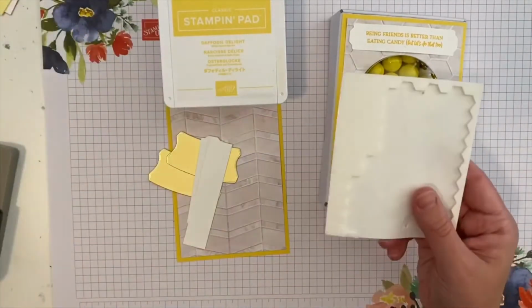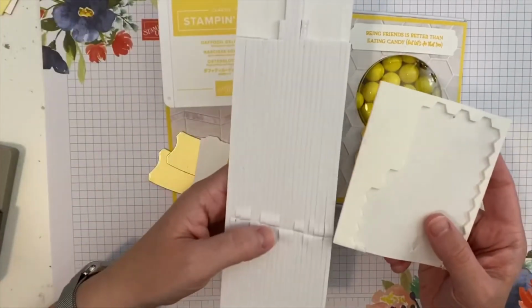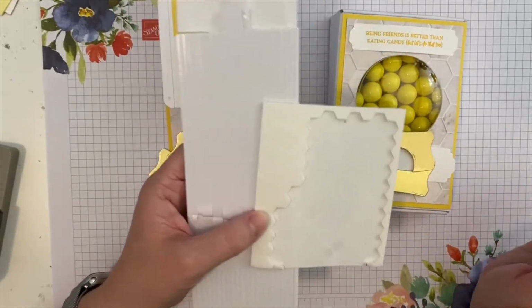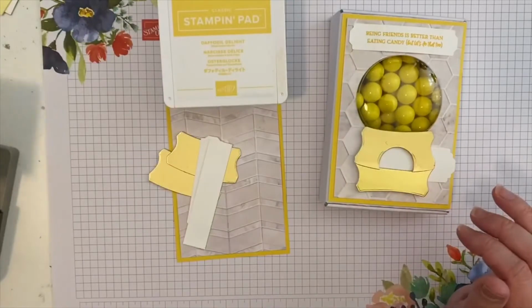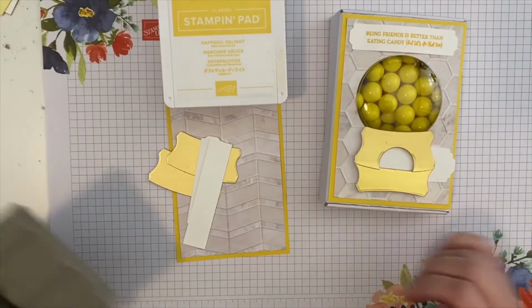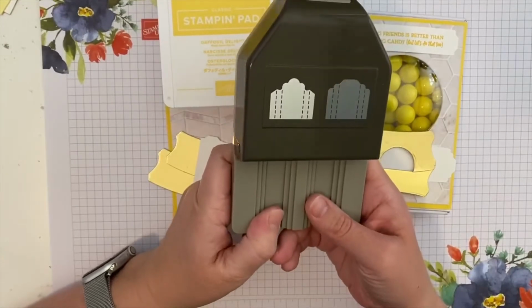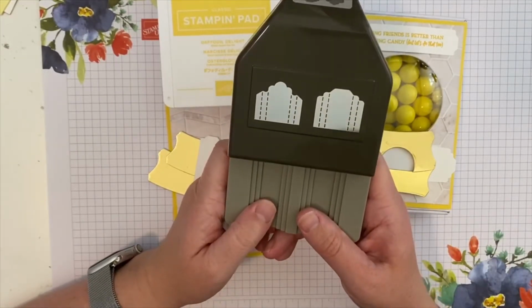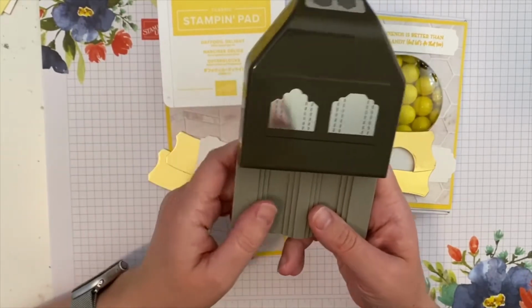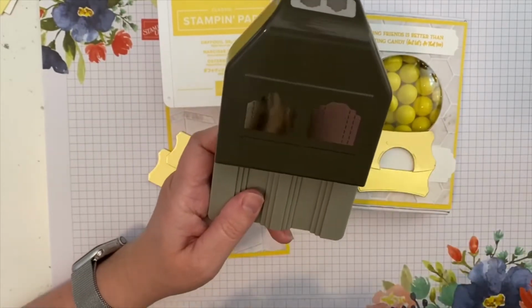Also, some dimensionals and the foam adhesive strips. You guys know I love these. They are so versatile. So we're going to be using both of these on this project. To punch the little edge of our pieces, we're going to be using this wonderful punch. This is one of the brand new ones, which name is forgetting me right now, but the video description will have all the links below.